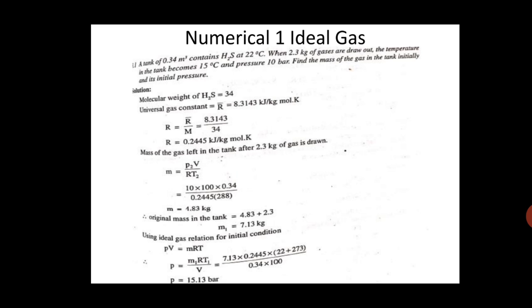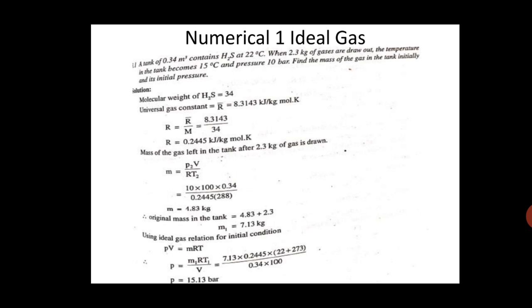If one unknown is there, you can find out the other things using the ideal gas relationship, PV is equal to MRT. So there are 5 things here. If one is unknown, you can find it by using this relationship, and you can use it for initial as well as final conditions. The only thing you have to remember is, first, if the pressure is given in bar, you have to multiply it with 100. Second, temperature you have to take in Kelvin only, always.